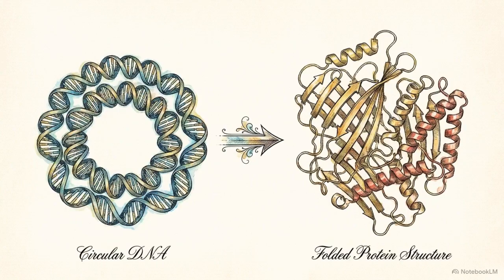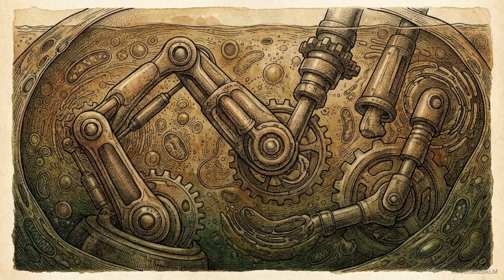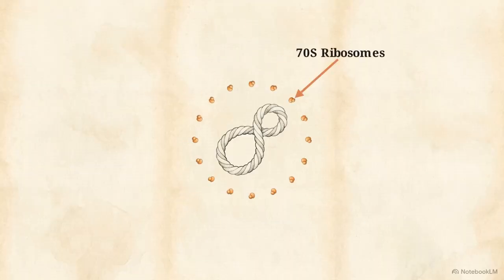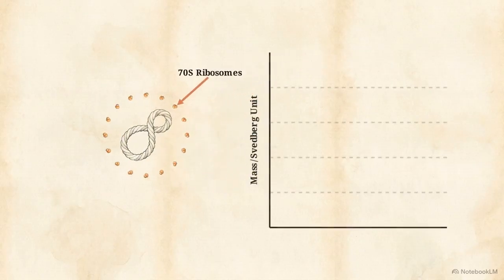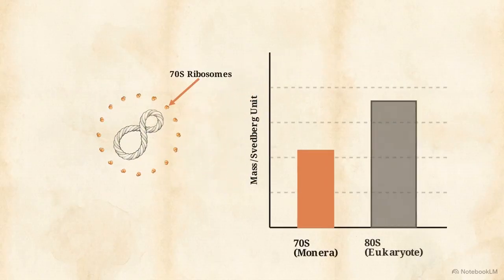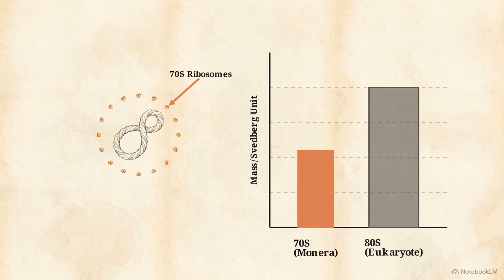Information in the nucleoid and plasmids must be translated into physical structures. The cell requires manufacturing machinery to read the genetic code and build actionable proteins. In this animation, hundreds of granular structures latch on to the DNA. These are ribosomes. A scale comparison highlights another reduction. Monerans utilize 70S ribosomes, which are measurably smaller and less massive than the eukaryotic 80S type.